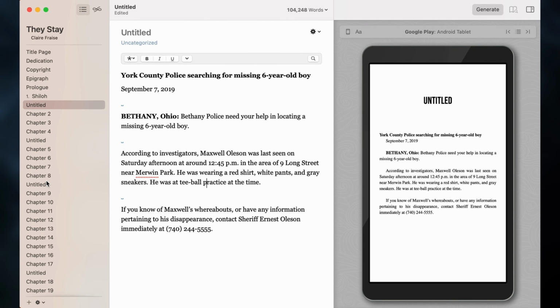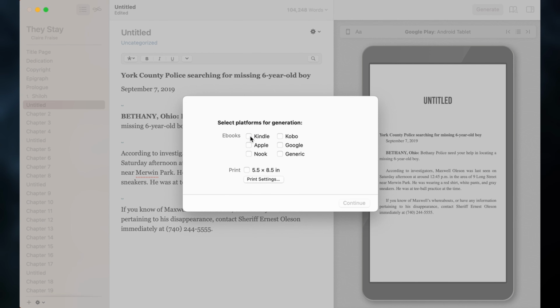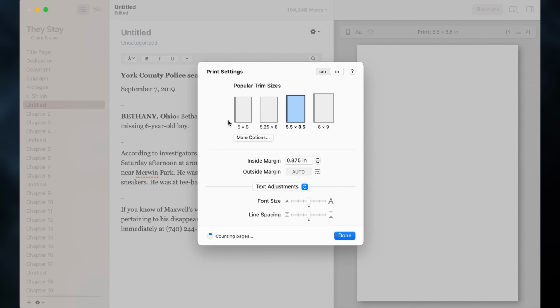Once I have this looking exactly the way that I want it, I can go up here and click generate. It will ask you what you want to generate it for. So it will allow you to generate it either for print, and in order to generate it for print, you get to choose your trim size.